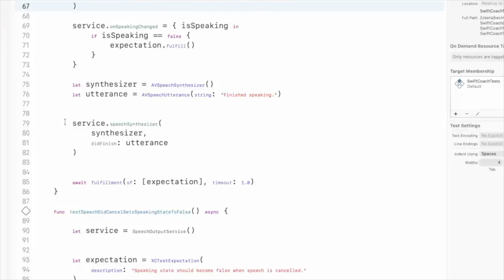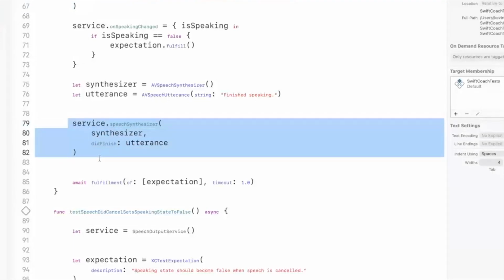The first thing, it simulates AVSpeechSynthesizer telling the service that speech has finished. We then test the finished path without needing real audio playback.